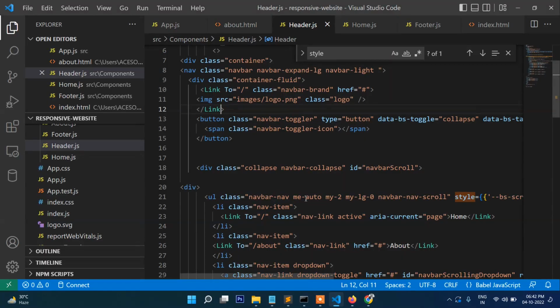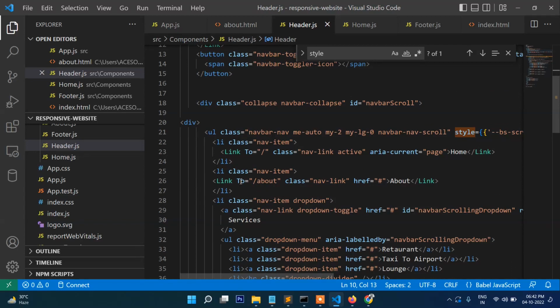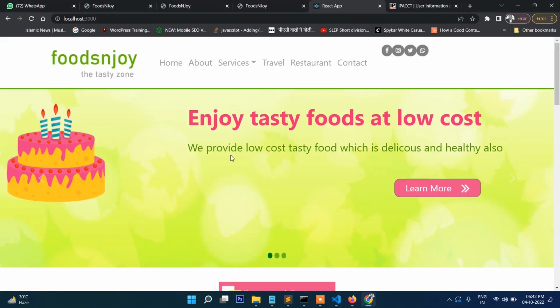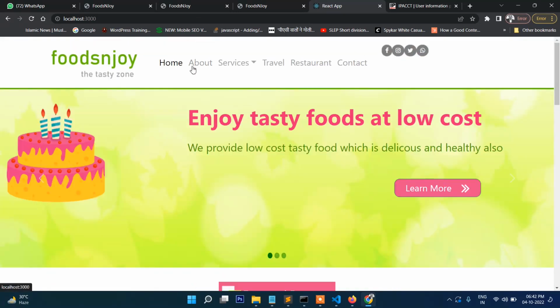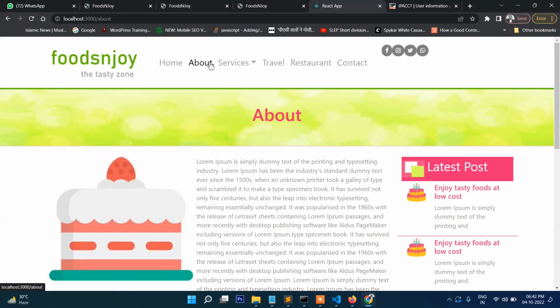Link to... Yes, if you click here, then about opens. If I click on home page, then you can see how fast it is. About, home, about, home.